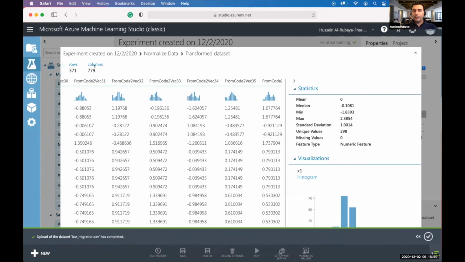Based on this data, you see there are 779 columns, which is a lot of columns coming from source code, not the domain. Well, I don't want to talk about coding here. I want to cover the problem as a machine learning problem.